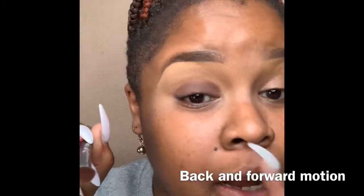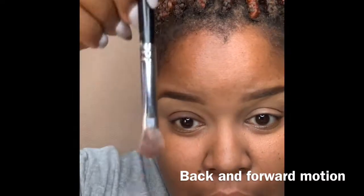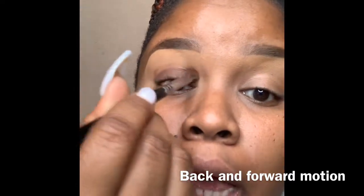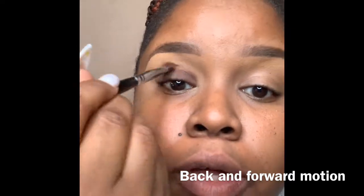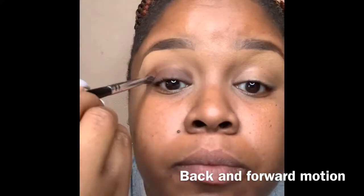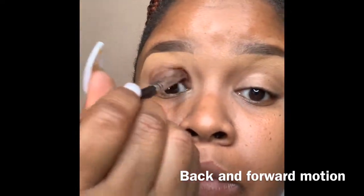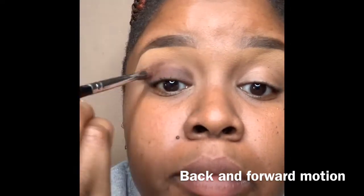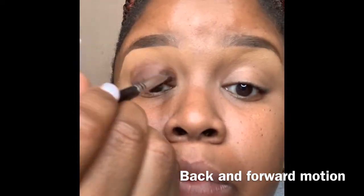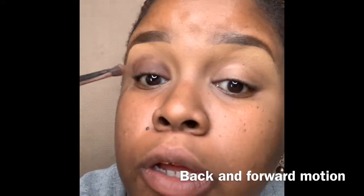Now that you've got a nice base on the lid, take the end of the brush like that, and then you're going to tap along your crease very lightly. One fluid motion, backward and forward, and all you're doing is tapping.